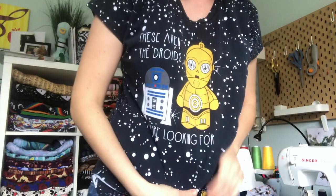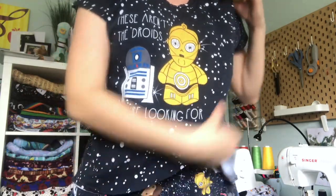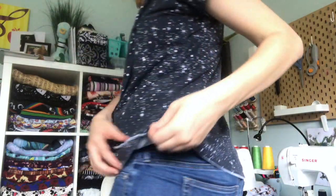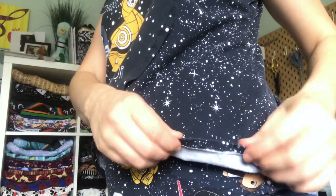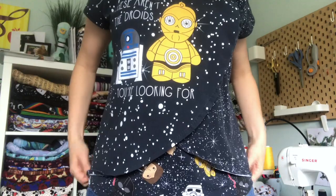The last thing I made, I'm actually wearing right now, and it is a nursing top, a free pattern, again, from Patterns for Pirates, the tulip top. This is my favorite nursing top, and it is made from this hilarious fabric with R2-D2 and C-3PO, so for all of my nerd fabric people out there. So we've got this, you just lift it up and nurse, and that's it. Isn't that awesome? So I really like the way it turned out. The hem is flipping up, but I really just need to go through and iron it to get it down, and it'll be fine.